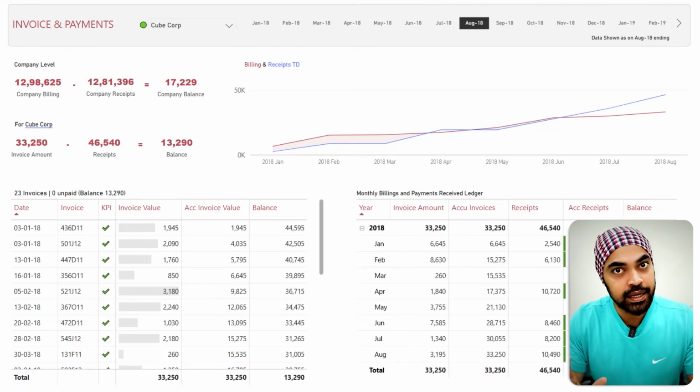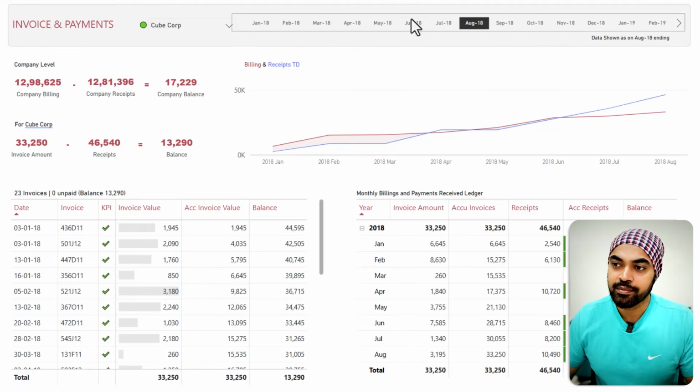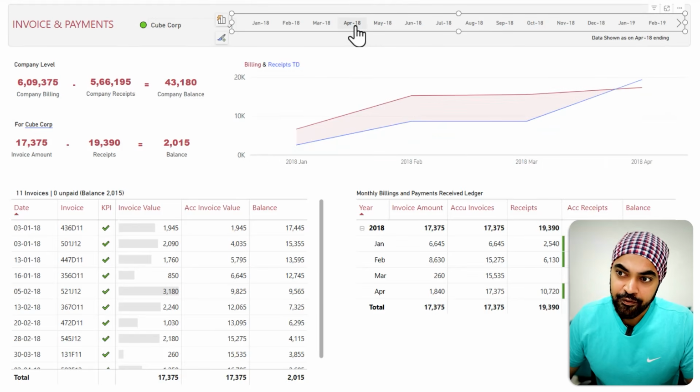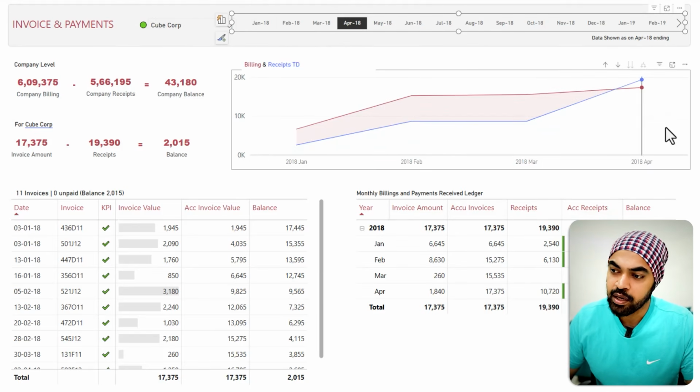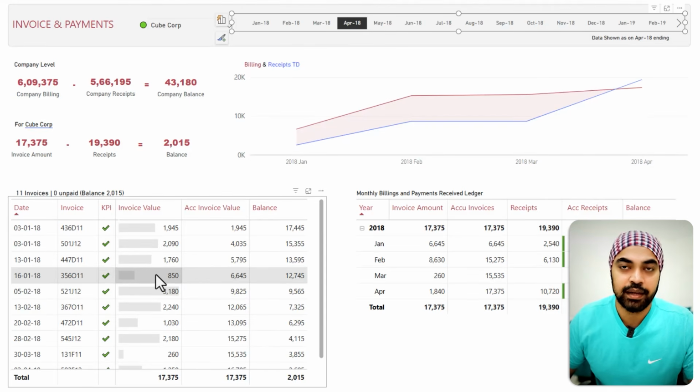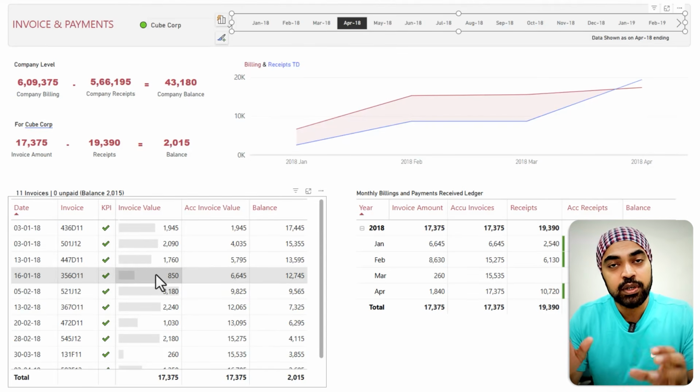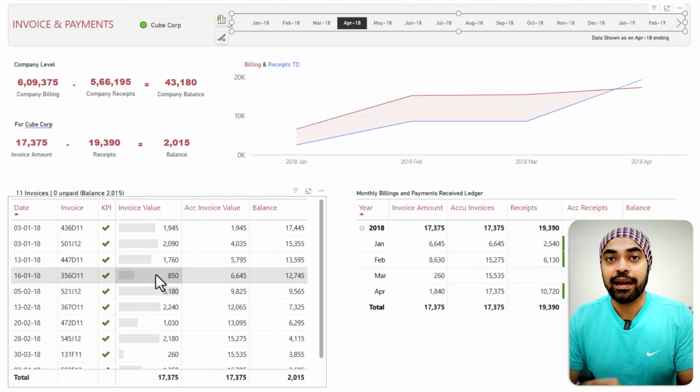If you want to show anything which is as-on, and you want all the visuals to grow or squeeze based on the as-on date selected, here is a good method to do that. If I just select the month of April, everything is going to squeeze down to just 4 months, which is Jan, Feb, March, and April: the visuals, the tables, and this table as well, and so on and so forth. How do you do that? For this, we would need a disconnected calendar table or a disconnected date table, and then we will use that.